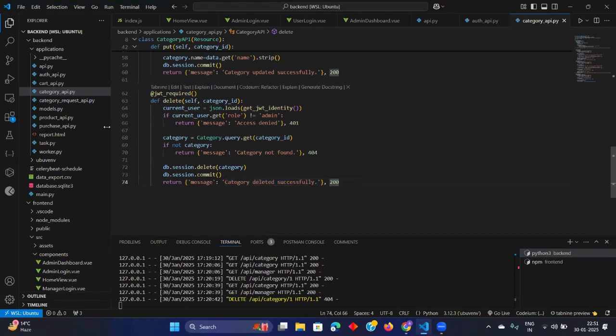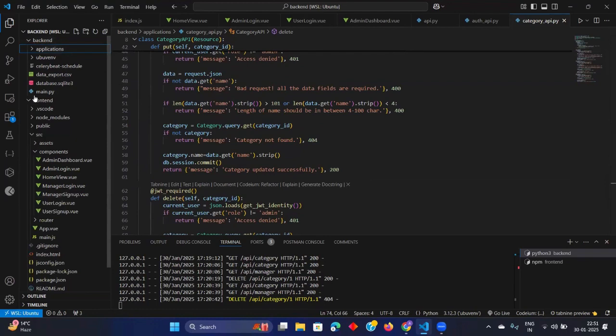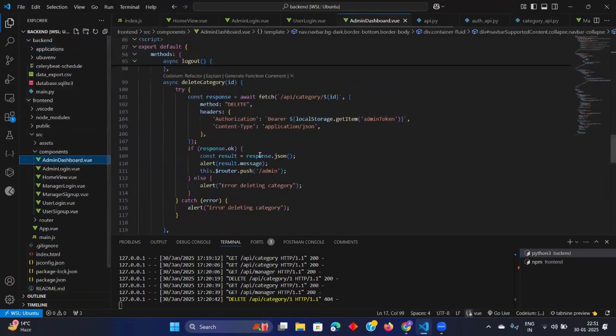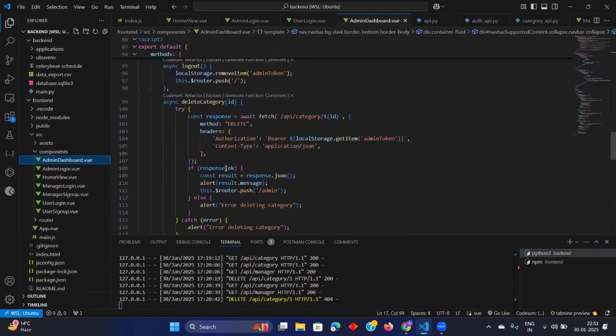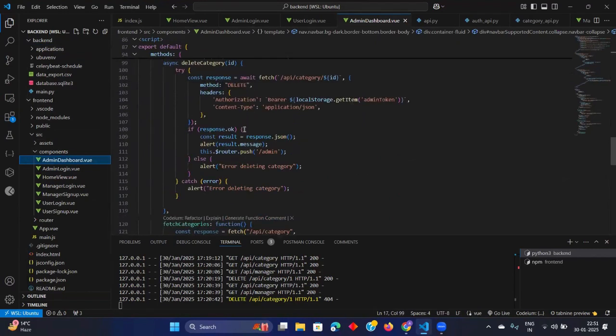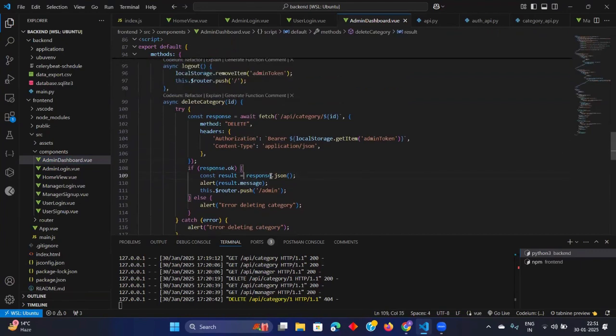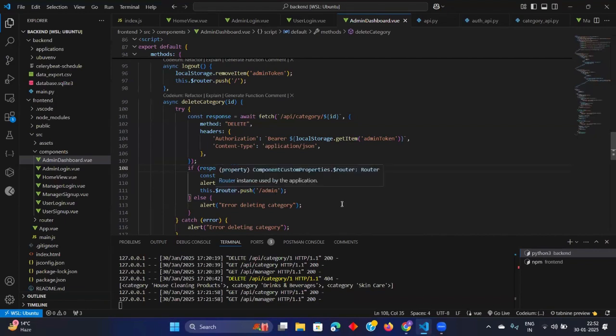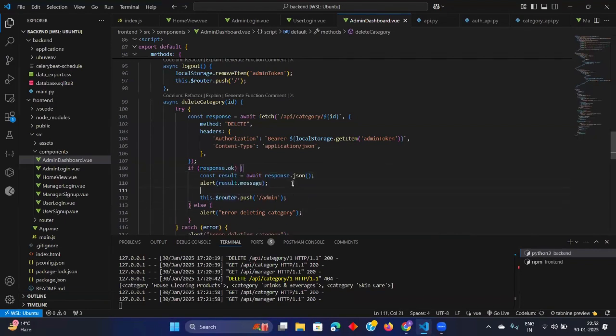Okay, so now let us go in the content. Yeah, so here we have delete categories, authorization done. Then we have this. Yeah, after we delete this, if response is okay, this one result, we are using await, so it will be await response.json, and after this dot message, push this, and after this update this dot fetch categories again.